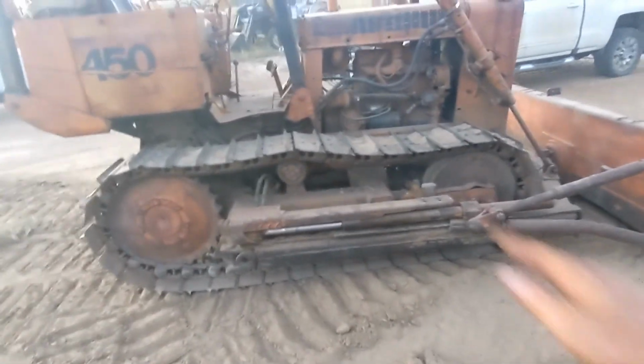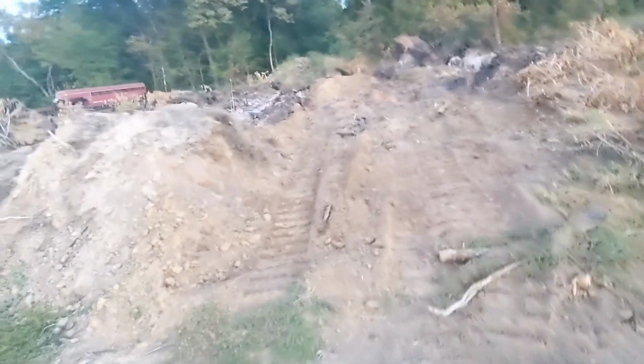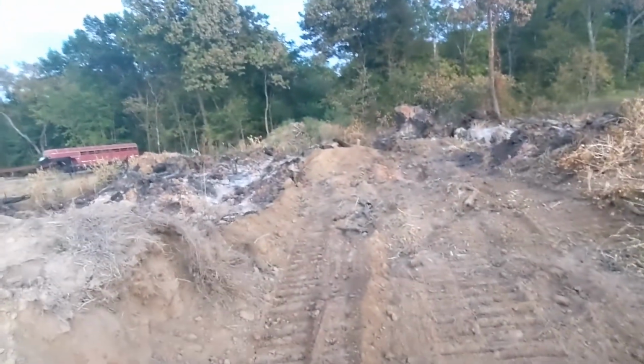All right, so I did a little bit of pushing. You can see it's just a little bit of slack. So I'll pull that out and let a little bit more grease. But I mean, it pushes dirt. Does what it's supposed to, so. All right guys, quite a bit of work. Pretty hard job, but got it done.